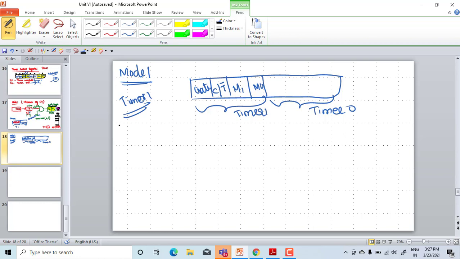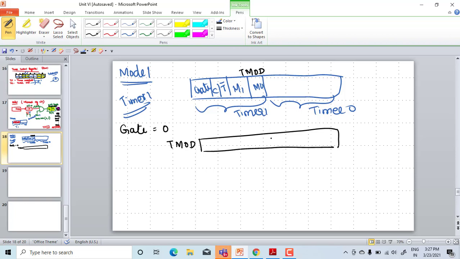Moreover, we are going to use software related control for controlling the operation of the timer register and the counter register. So for that, your gate bit has to be 0. In the TMOD register, I'm not going to use anything in timer 0, so all the 4 bits are 0.